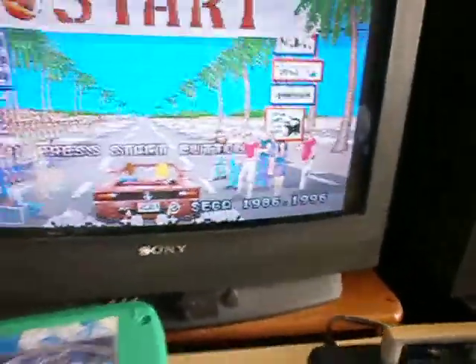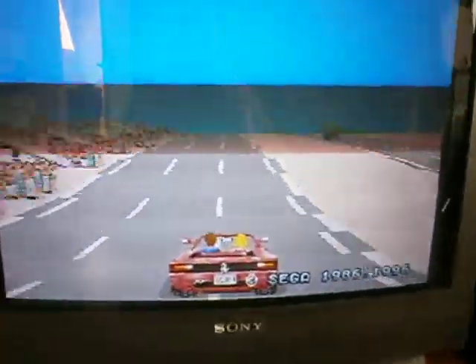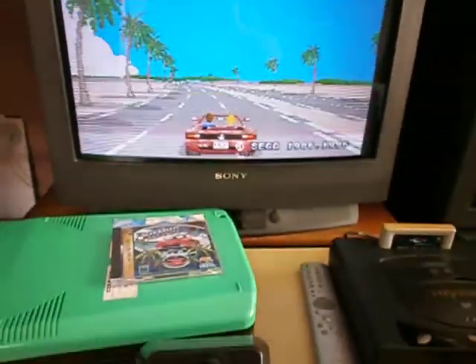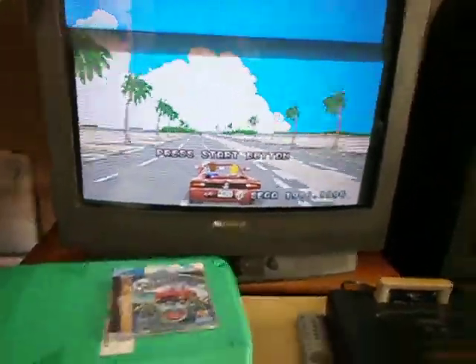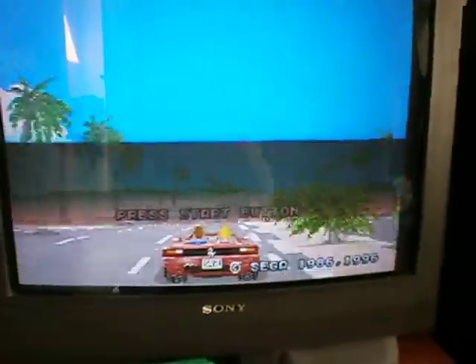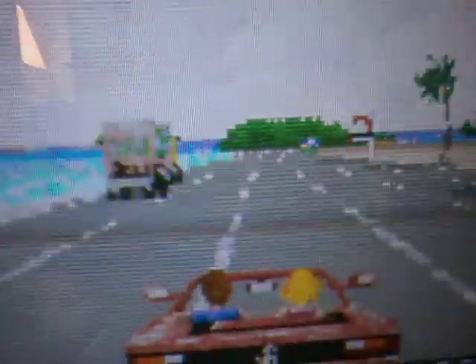And there you go, that's what I've been playing on. Got me sat and set up, been playing some OutRun. Awesome, man. Got to say, it's a bit more tricky with the steering wheel. But yeah, I've been enjoying that — having a good blast on that. Absolute classic game.